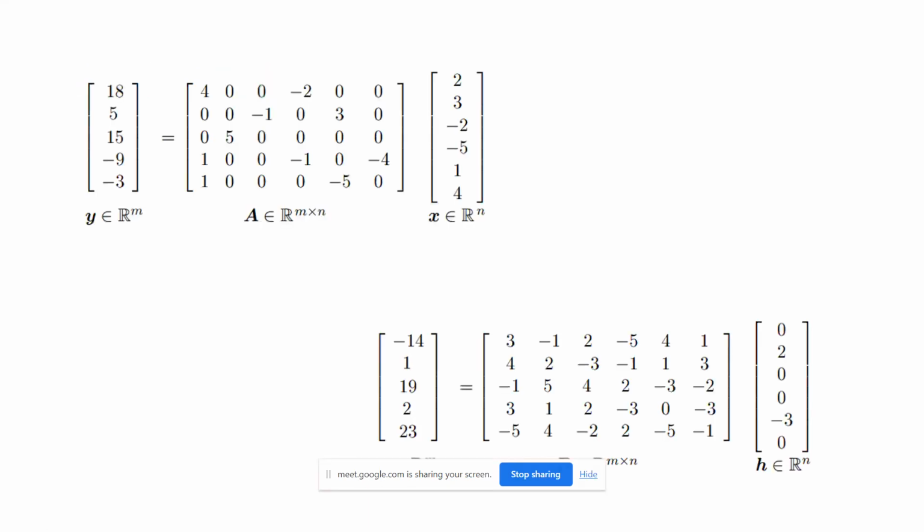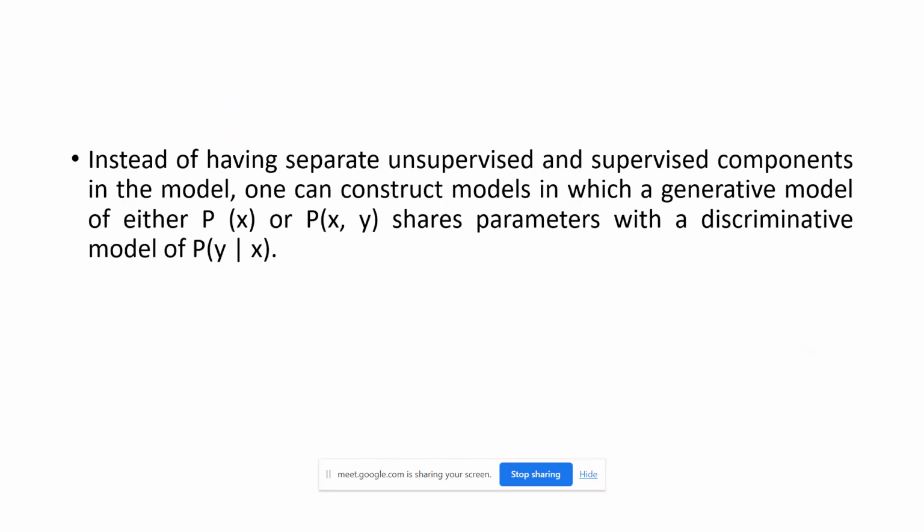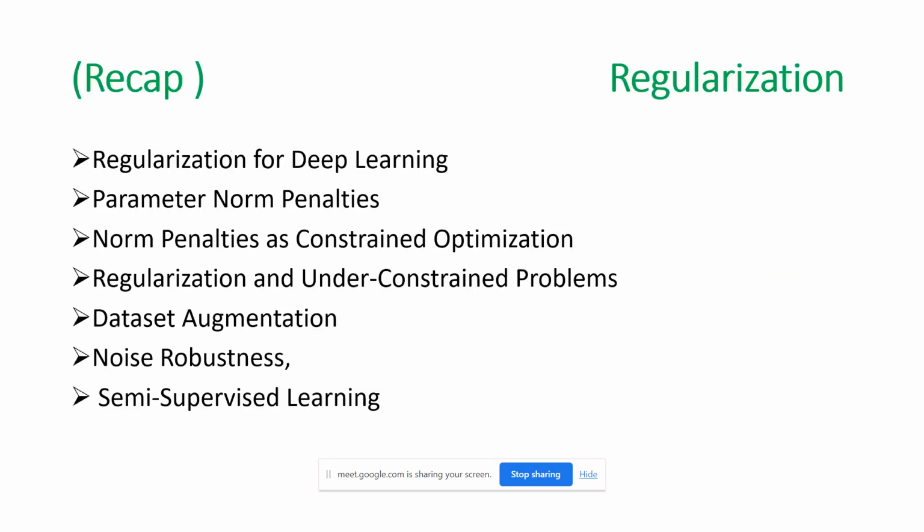So now we are going to continue the session. Recap before starting today's session. We will just recap. So we have started regularization, and we have covered a lot of topics. Regularization in deep learning, particularly basic concepts which are essential for regularization. Why we are preferring regularization and parameter norms. So you know that we are applying some penalties. So how we are applying these penalties: parameter norm penalties and norm penalties as constrained and under-constrained problems.